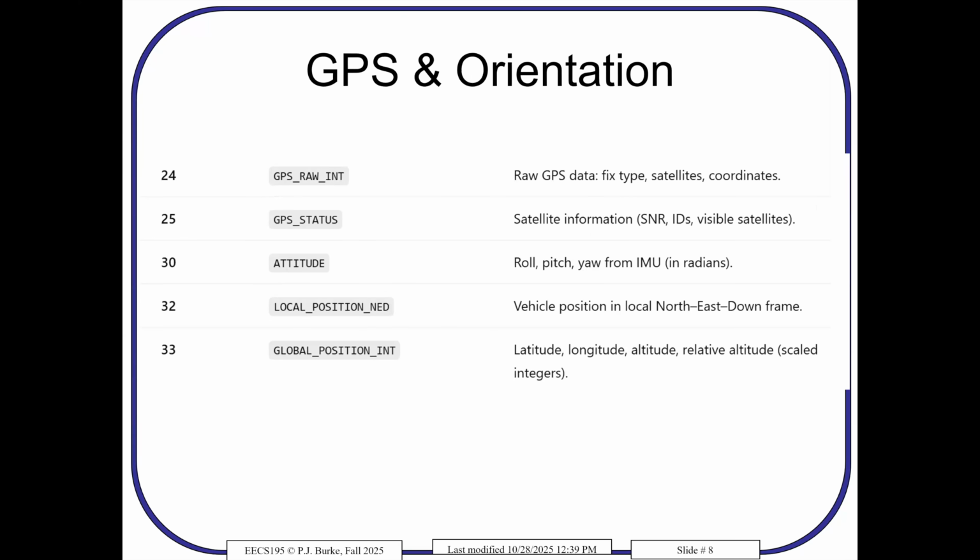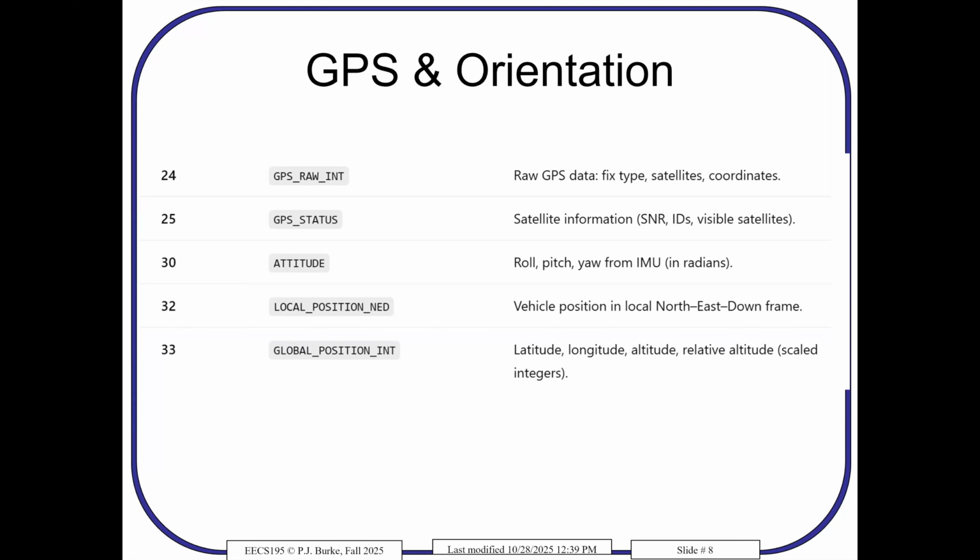GPS, location and orientation are very important messages. So there's a GPS raw, there's a GPS integer. So it's the lat, lon, altitude, relative altitude, basically your GPS location. And not just that, the status, how many satellites the GPS is tracking, what the signal to noise is, the H-stop, which we discussed. All the GPS information you possibly want is contained in these messages.